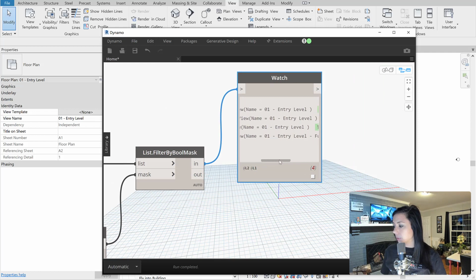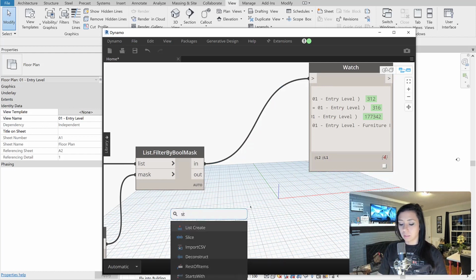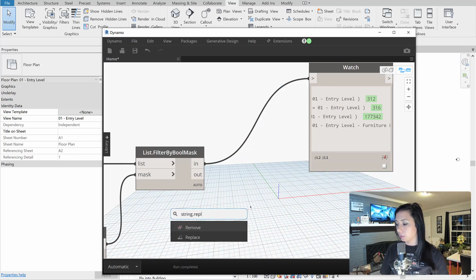You can see here that we have entry level for our floor plan, ceiling plan, area plan, and probably another view plan type, right? Furniture layout, you can see there. All right, so now that we have all of those views, 4 in this case, we can now replace those values, right? So we're going to go ahead and do a string.replace.